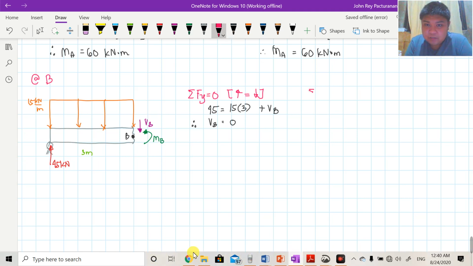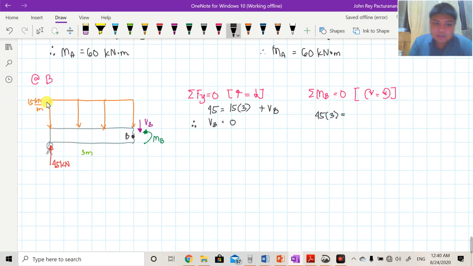So, on the other hand, kapag nag-take ka ng moment sa B, equals 0. So, dapat clockwise equals counterclockwise yon. So, ganun din, ang clockwise moment natin is this 45 kilonewton na may moment arm na 3 meters. So, this will be 45 times 3. And the counterclockwise one will be, again, this uniform load. And alam natin na yung center of gravity niya is nandito. Di ba? So, this is the center of gravity for the rectangular load. So, this is kalahati of 3 meters or 1.5 meter. So, 15 times 3, yung magnitude ng load muna, yun yung magnitude niya, which is 45 kilonewton. And the moment arm, again, is magiging 1/2 ng 3. So, ayan na. And plus, of course, yung moment at B itself is a counterclockwise moment.